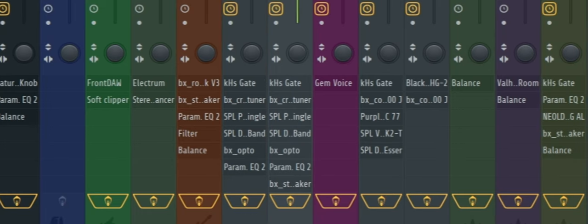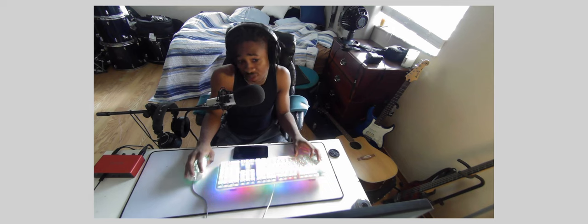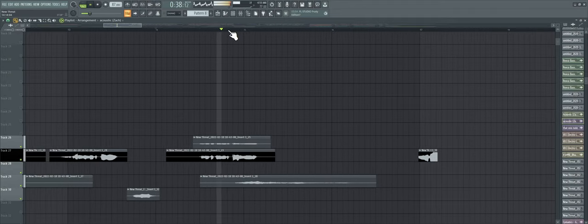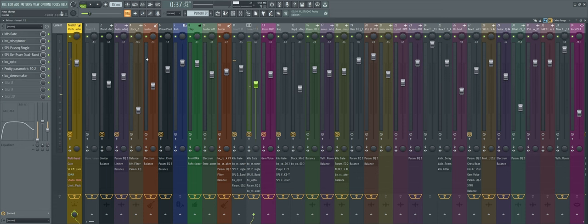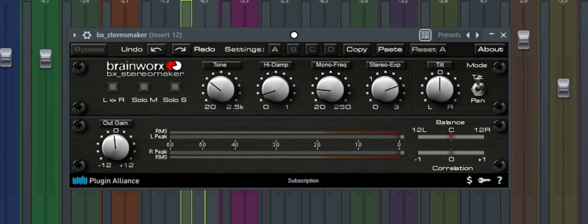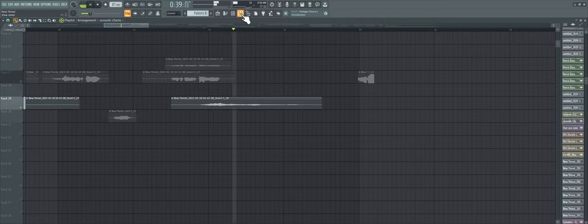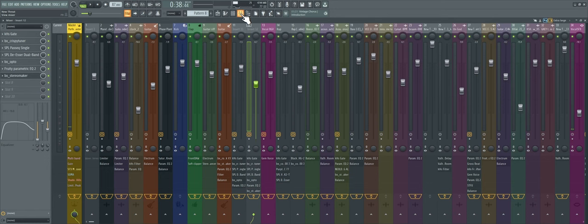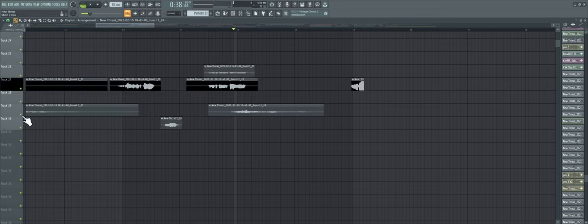It's kind of a copy-and-paste from this vocal to the next chain, then I add a couple more parameters. There's a bit of difference with these vocals and they fit right with each other. My favorite trick: I take the entire chain, copy and paste it, and that's what I've been using to widen the vocals — one side and the other side, not down the middle. The Fruity Stereo Maker doesn't sound the same. Something about this one just makes it more present. Lastly it's running through a reverb and delay — might be Valhalla — just to add some ambience.